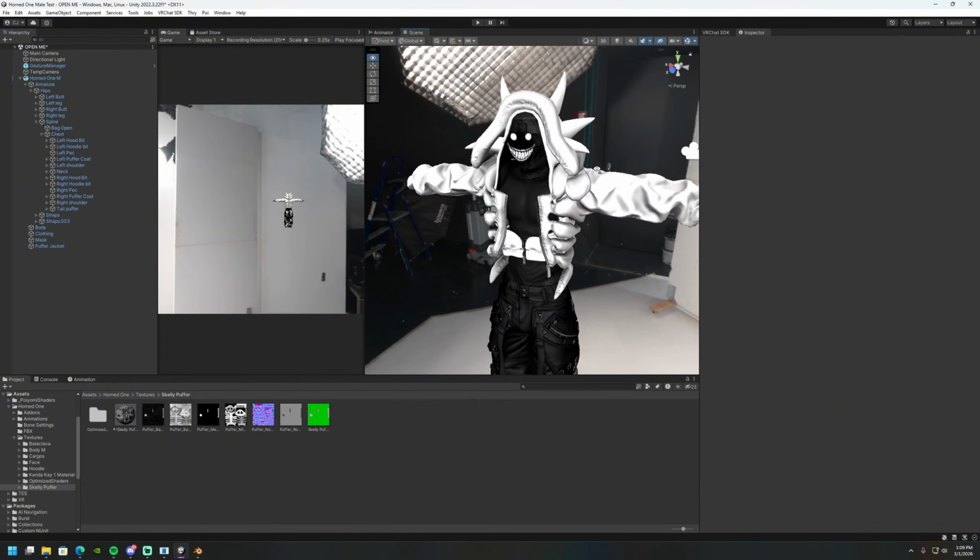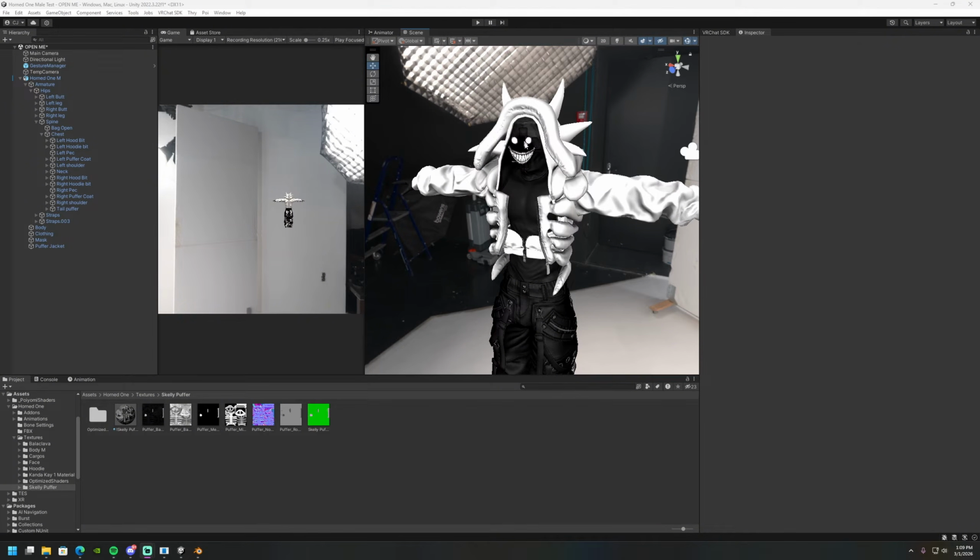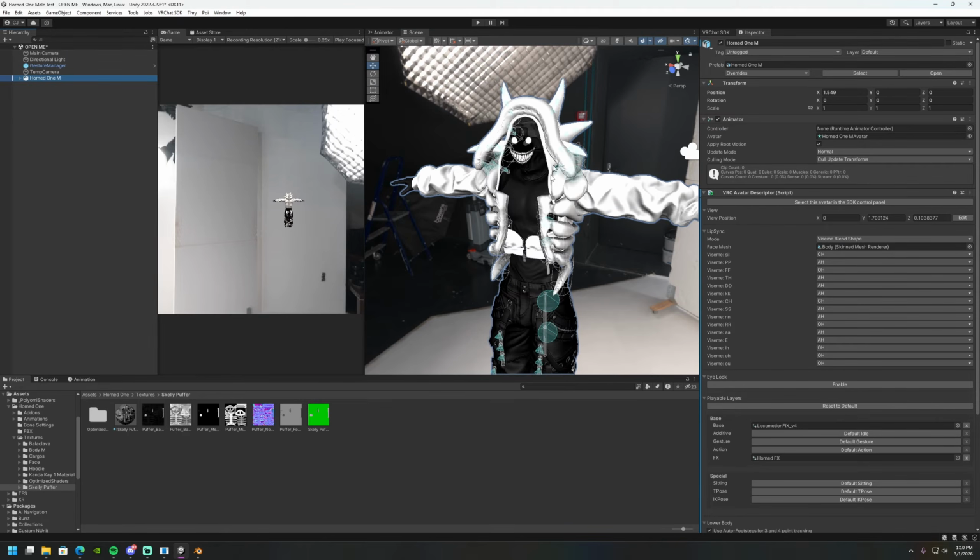Now we can go ahead and make some toggles. I'm just going to be doing some simple on and off toggles. I'm not going to go into depth with toggles other than this basic toggle. If you guys want a longer form video on the different types of toggles that you can make, let me know in the comments.